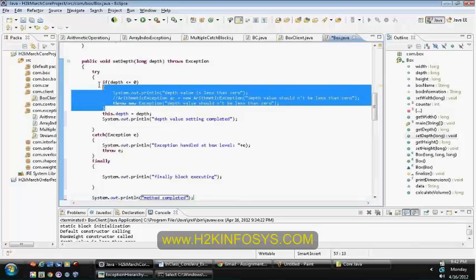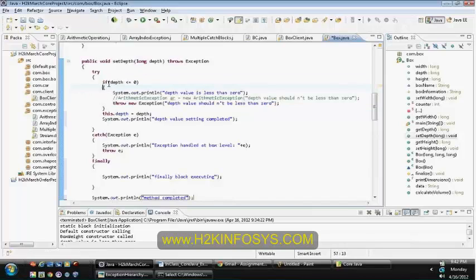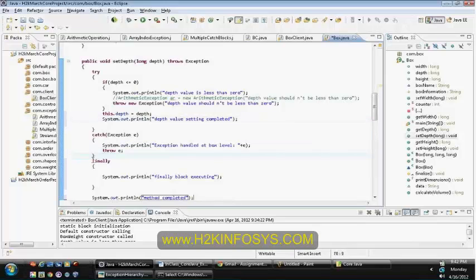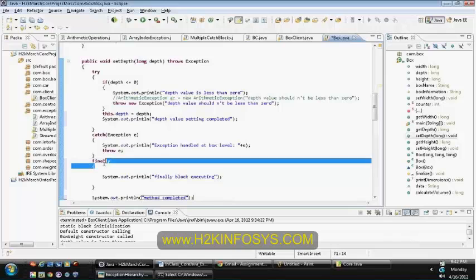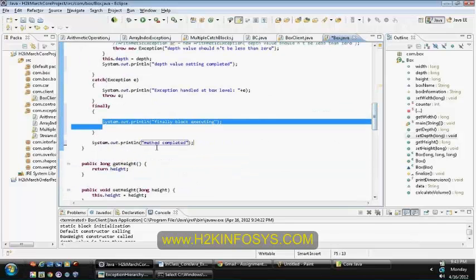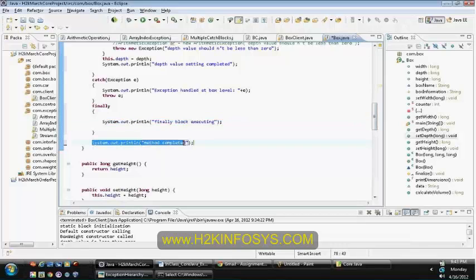It won't execute this particular block because we are not passing the depth value as less than 0, and it will set the data and complete execution of this line as well, and it won't enter the catch block because we didn't get any exception. After that, it will check whether you have any finally blocks. So in the success case also, it will go and execute this particular statement, and then it will go and execute the rest of the code.